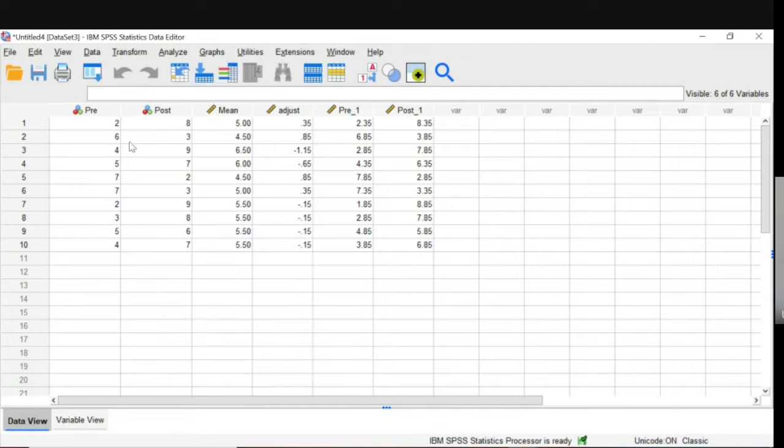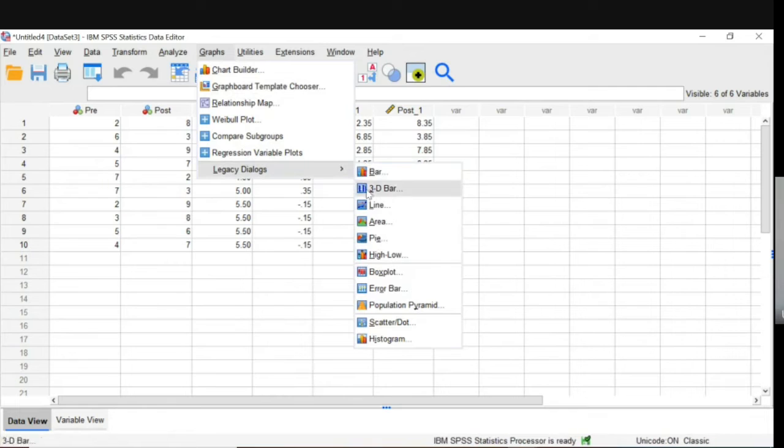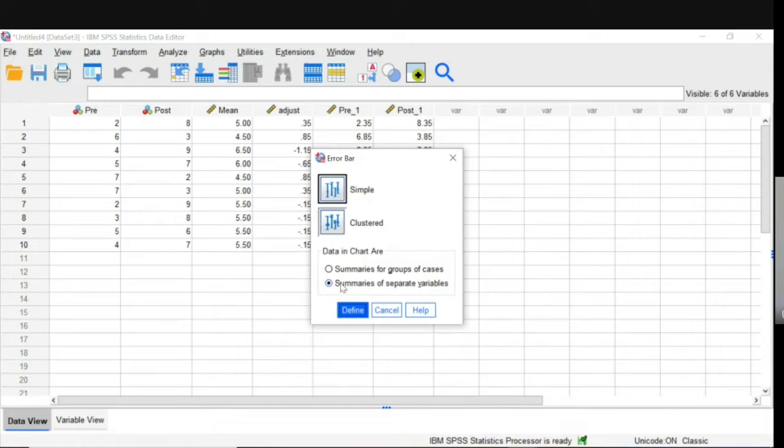So this is the way we are doing it statistically, so that it remains a within-group design, not a between-group design. Okay. Is it clear? Yes. So you can see this is the final adjusted score of the two variables or two situations. And now when we draw the error bar, or do the test, we'll use this one, not the original one. Okay, now if I draw the error bar following this, you can see there are some changes in the error graph. Summaries for variables will take.